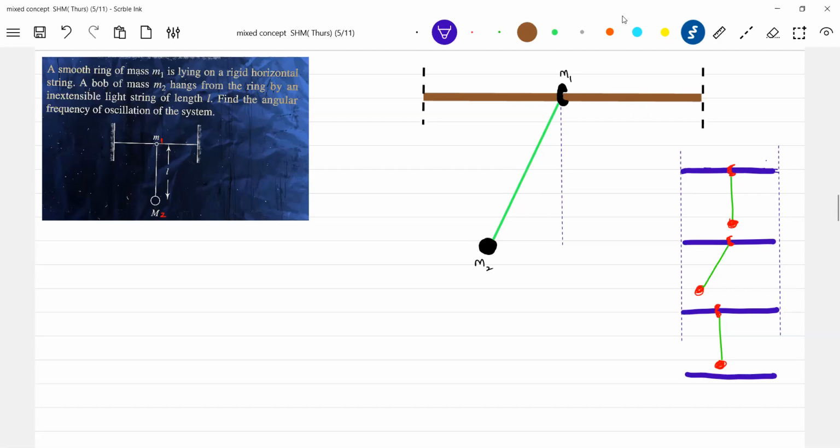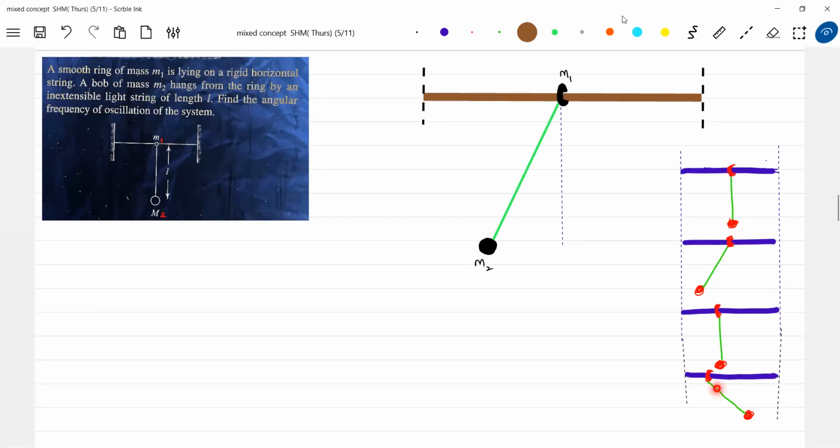What will happen is the ring will take somewhere a position like this, and the bob will be somewhere here. Okay, the basic thing the student has to develop is what actually goes on. Then what we can do afterwards. When you don't know what is going on, then how do you write the equation? This is the physics. Many will ask how to solve the problem. How to solve the problem? What actually happens? What actually goes on?